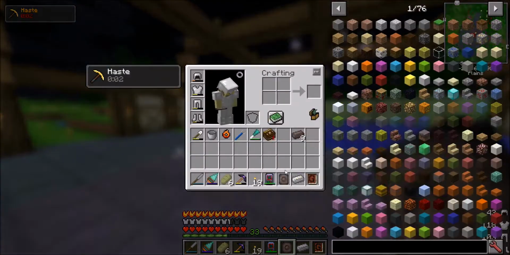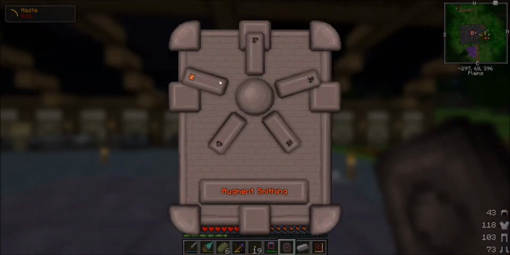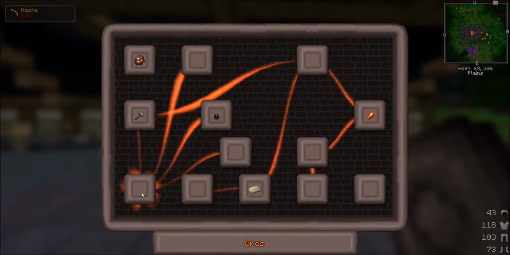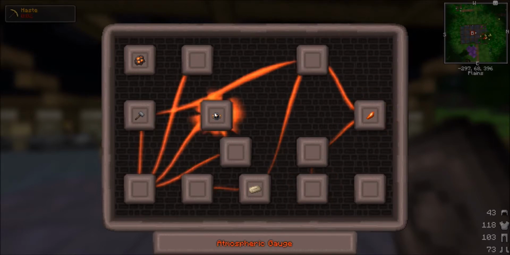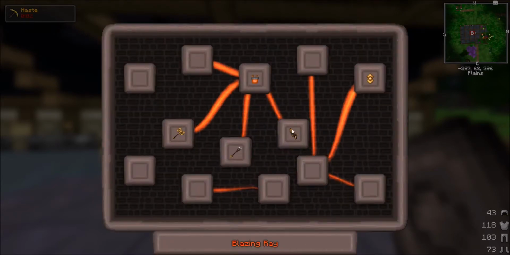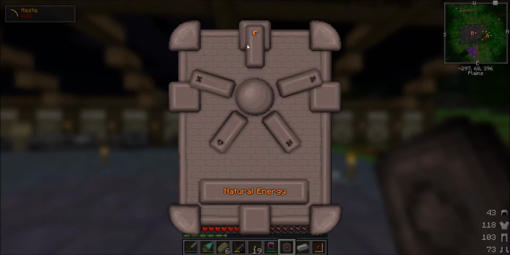It's changed a little bit. Now you need to make this codex. And you get that stuff from killing those golems, if you can't remember. Now we have an actual guidebook, which is very strange. As you can see, it tells you, but things are missing. So the first thing we want to make is an atmospheric gauge, as usual. You don't necessarily need this. This is just kind of like, as I say, a guide, just to point you in the direction you should be looking in.